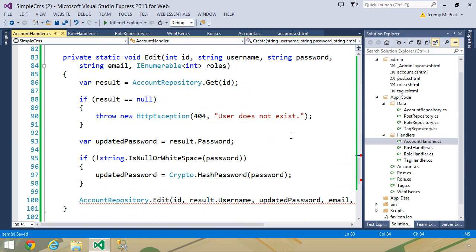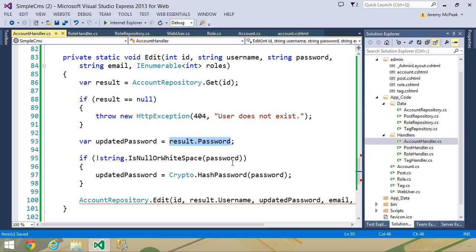For editing an existing user, we first of all get the user with the ID. If one doesn't exist, then we throw an exception. But then we need to determine if we are changing the password for the user or if we are leaving the password alone. So we have this updated password, and it is initialized with the existing password.